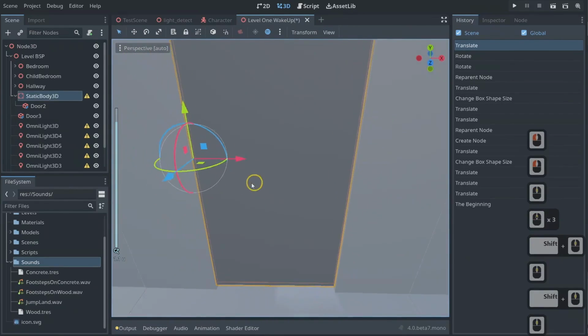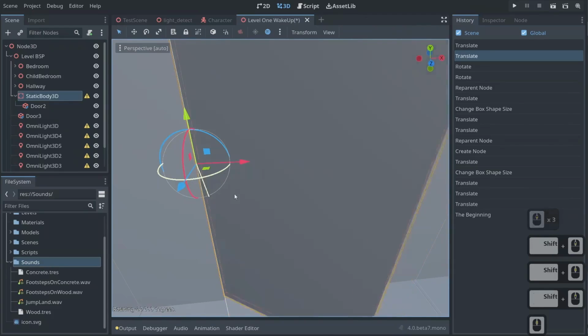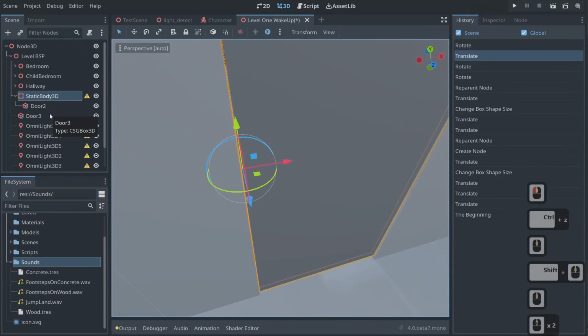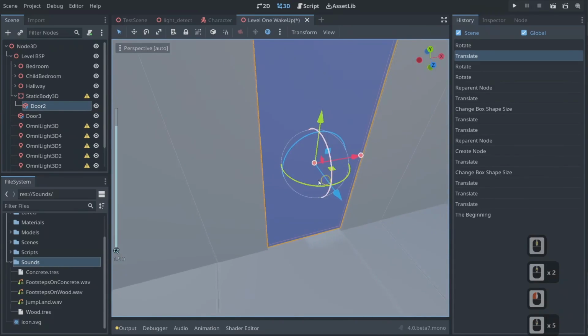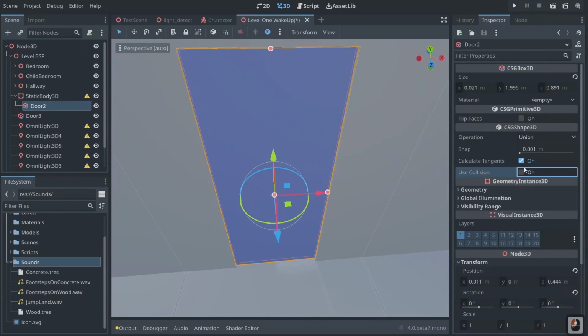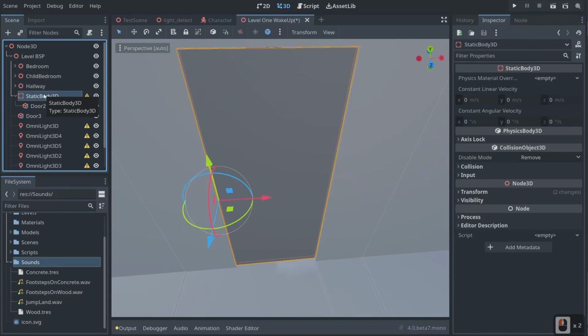So you can see that we can basically just grab this door and we can open it. So that's exciting and useful. Once we have this, we need to get some kind of collision. So let's select our actual CSG mesh and uncheck the collision because we don't need this thing to have collision. We need a collision box for our static body to work. Static bodies are much like kinematic bodies in the sense that they can't work without having some kind of collision attached to them. So that's just something to keep in mind.